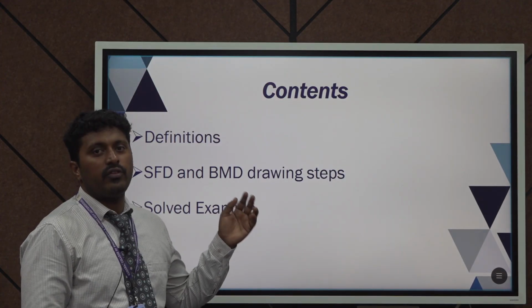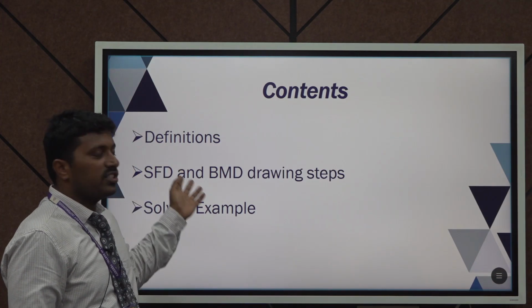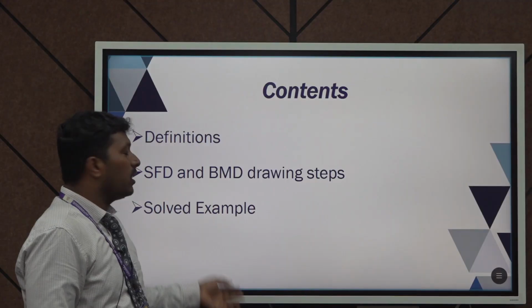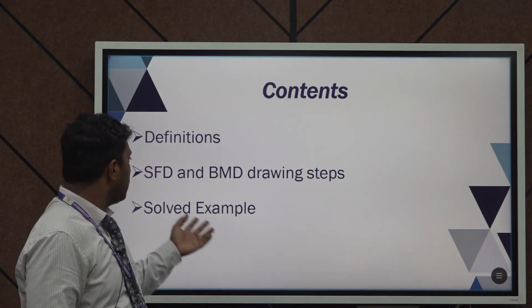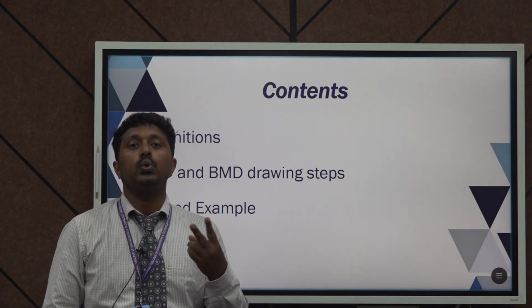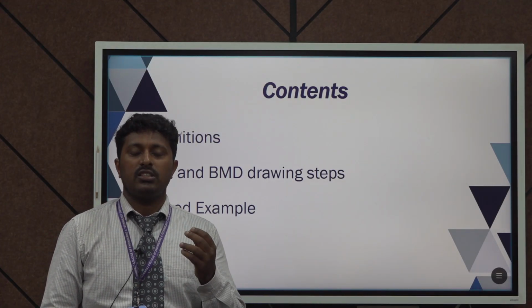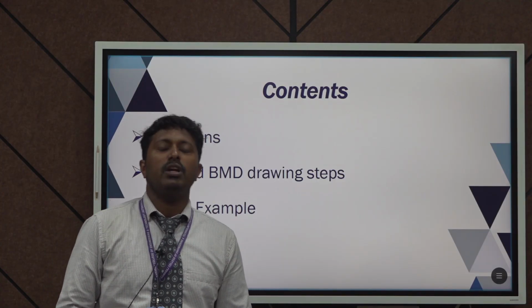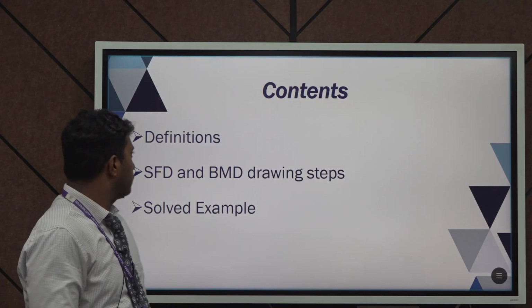In this video, we are going to discuss three important points. First one is the definitions: what is a shear force diagram and what is a bending moment diagram. Second one is how to draw the shear force diagram and bending moment diagram in a step by step manner. Third, we are going to discuss two solved examples. One is from a cantilever beam, another one is from a simply supported beam.